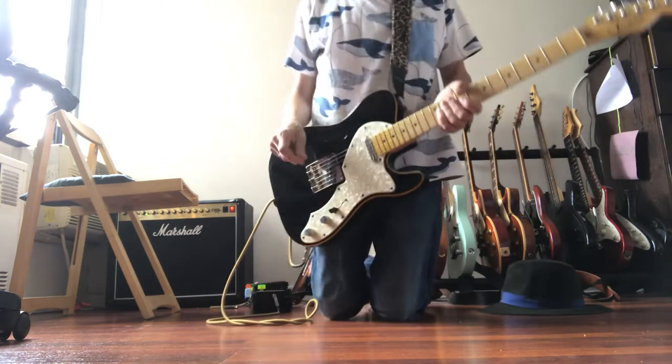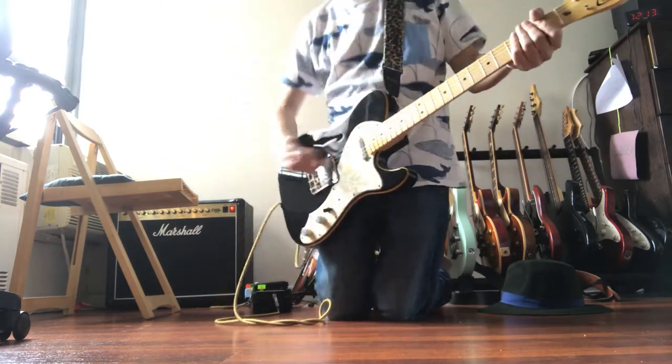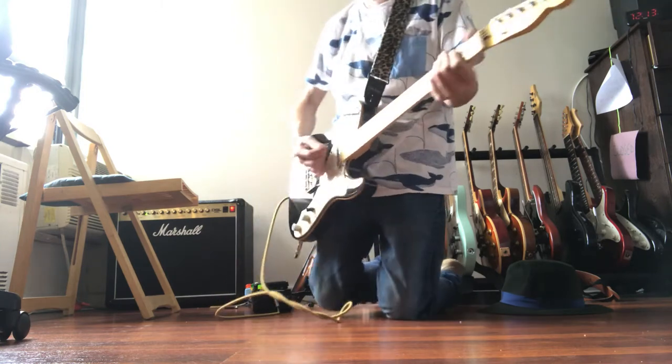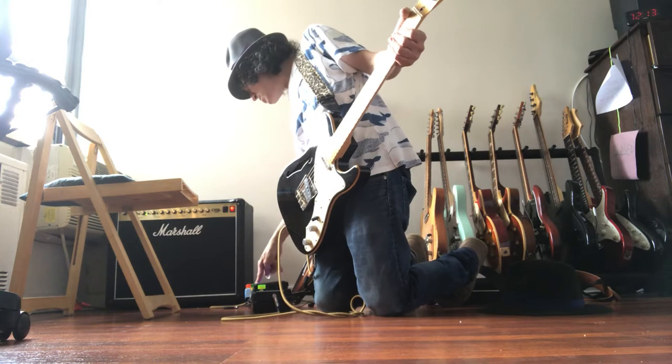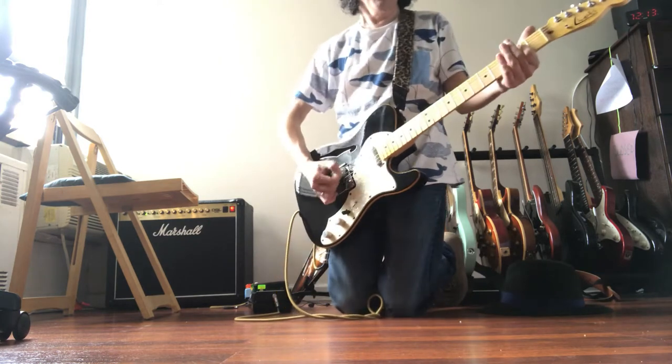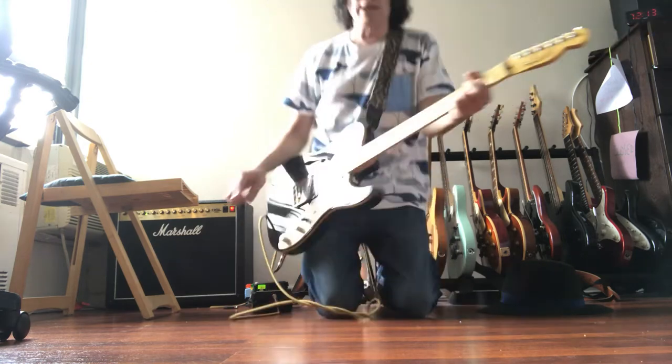Just like your Tele is not only twangy. You could turn up the volume, add a little distortion maybe, and it has a totally different vibe to it. I could use this for modern rock.